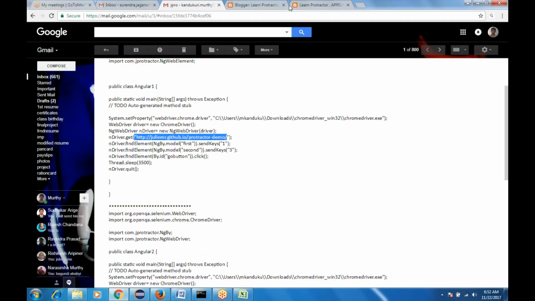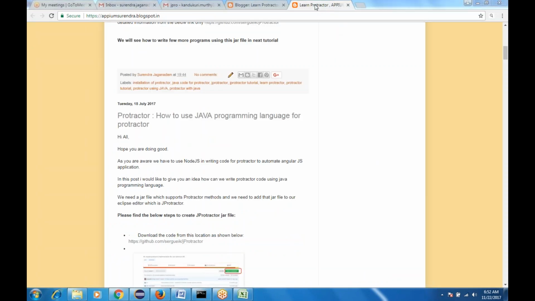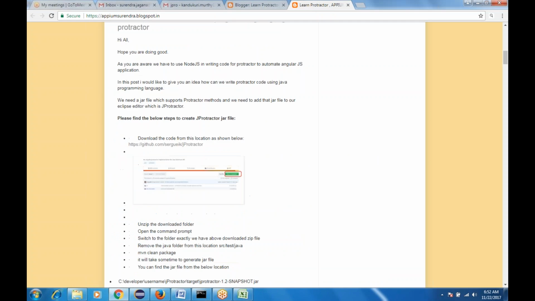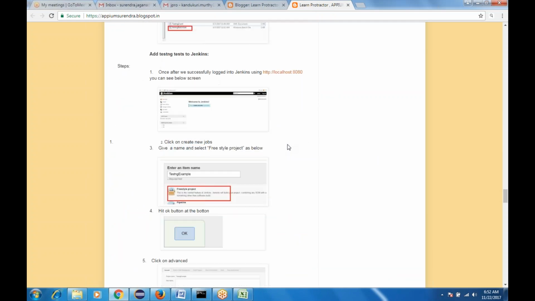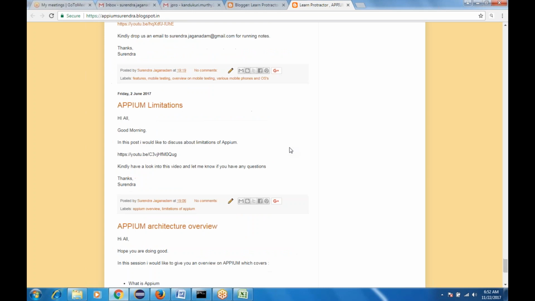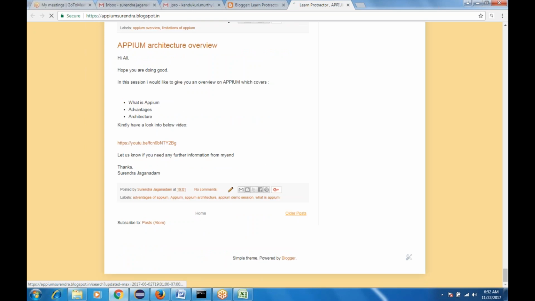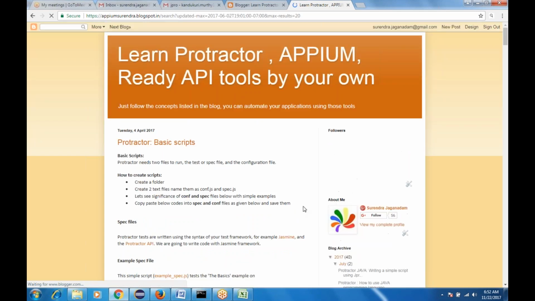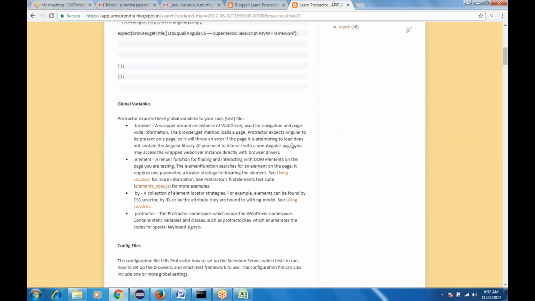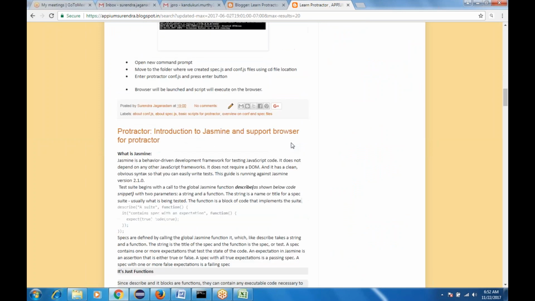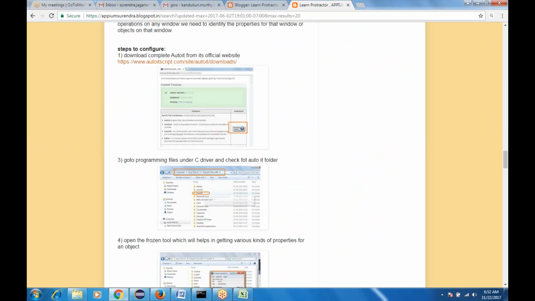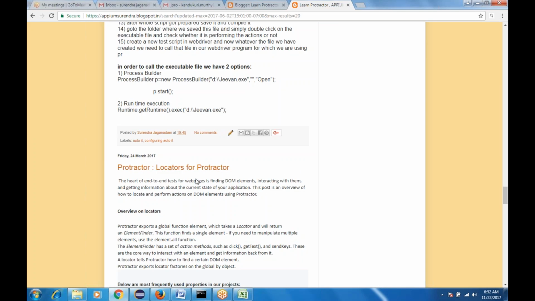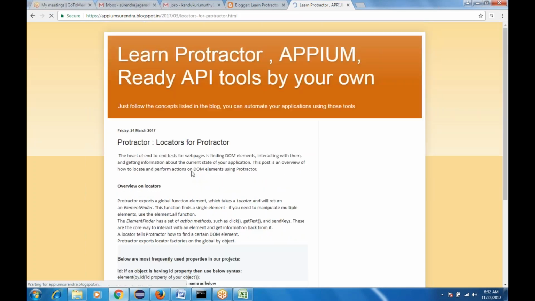Let me open the blog again, where we have the Protractor locators separately. Here we do have locators for Protractor.